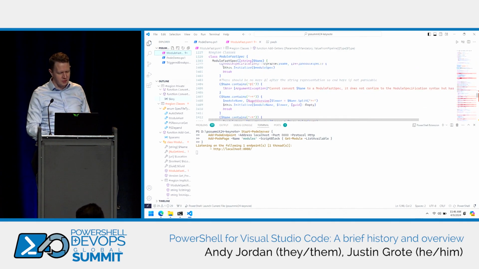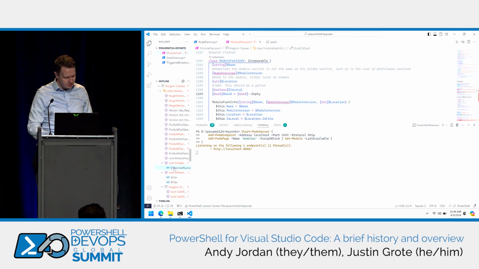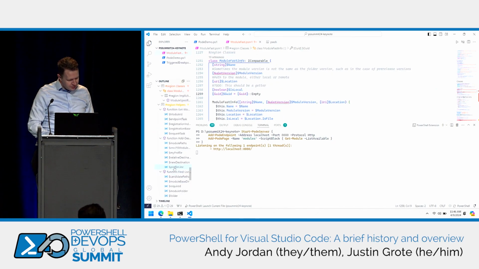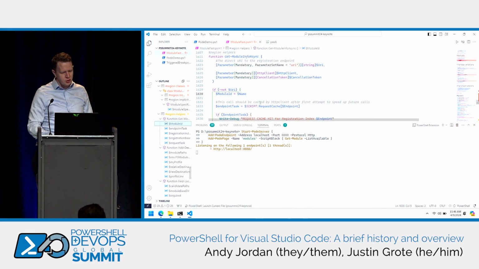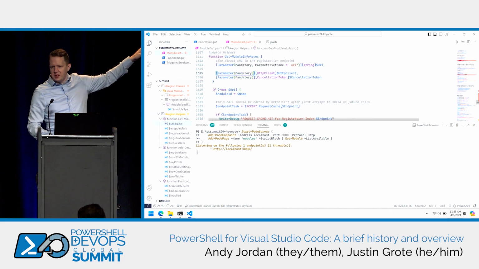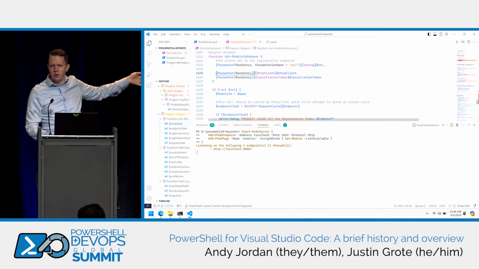But if you go down to just a function that I might have down here, if I can find one, like a function like get module, I hop down here, but I'm still already seeing all that information on the top. So it provides you a lot of really great context.